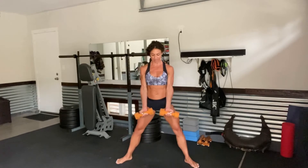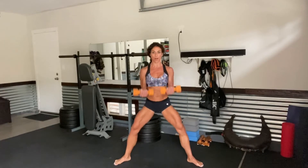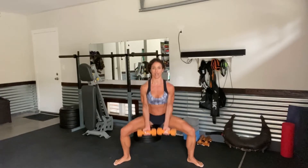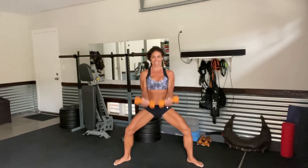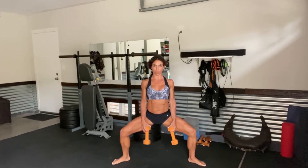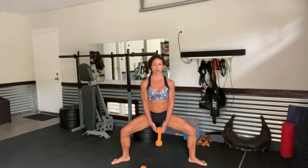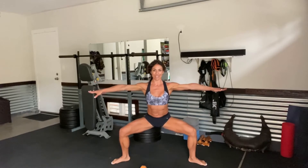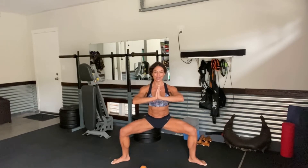From right here, open up that stance. We're going to get into a squat with a bicep curl. Toes are pointed out for a nice sumo stance. Coming down in that low squat, we're going to curl it up for 1, 2, 3, 4, 5, 6, 7, 8, 9, and 10. All the way down. Hold those dumbbells down. Keep the shoulders back, chest is lifted. Adding that little bit of weight with those dumbbells — if you need to drop one and just hold here like a goblet squat, staying super low, that's perfect. Or if this is too much, drop that and hold here. Sit down just a little bit lower. Hold for 10, 9, 8, 7, 6, 5, 4, 3, 2, and 1.